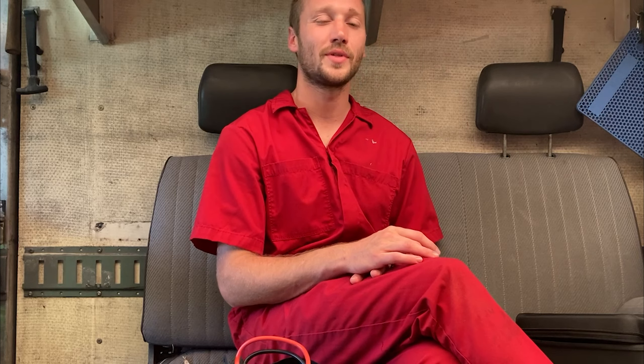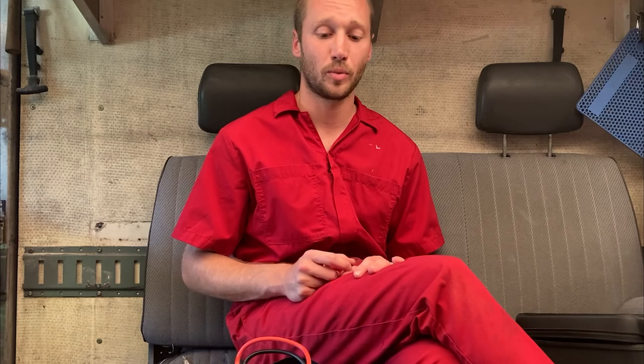Up next, we're looking at a 2007 Prius belonging to a medical school student. They got injured about three months ago and haven't driven the vehicle since, so the battery's died. We're going to change the oil, fill up a flat tire, check all the tires, and replace the battery. Just to make sure it's not a starter issue or something like a seized alternator before we take the old battery out, we'll give it a jumpstart first — a great way to test that before we void the return on our new battery.